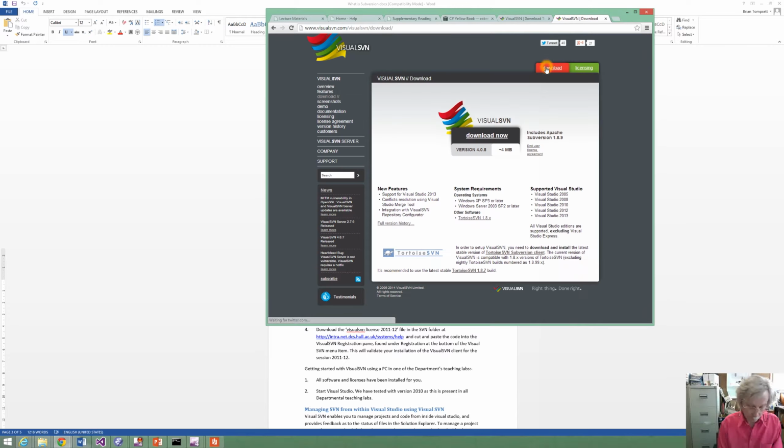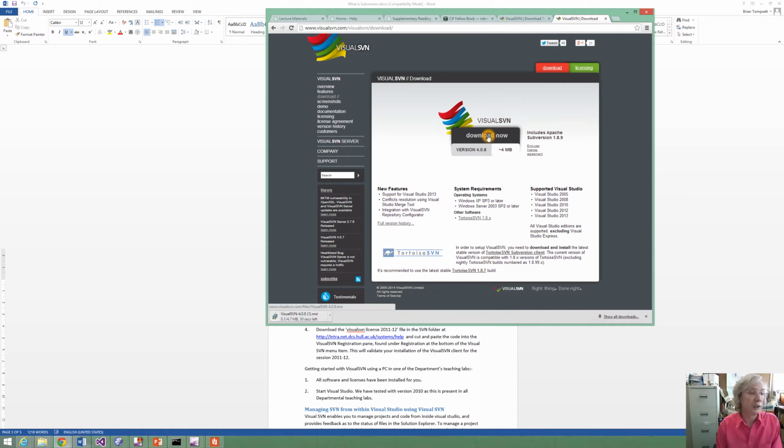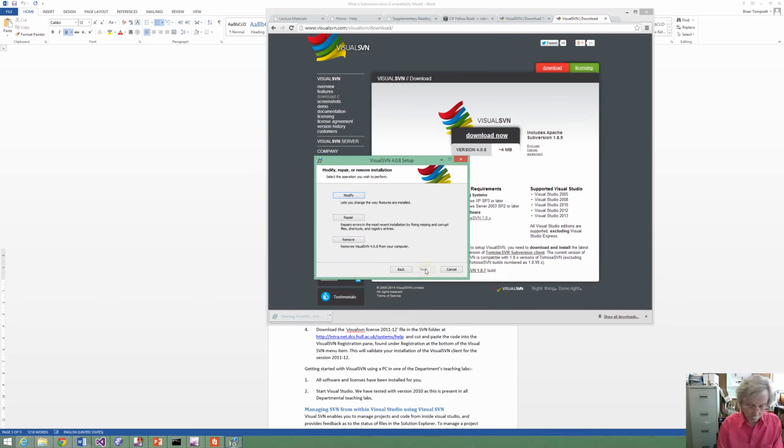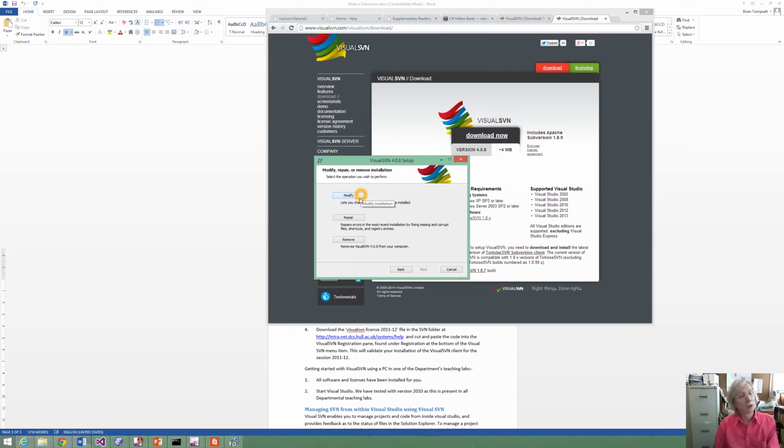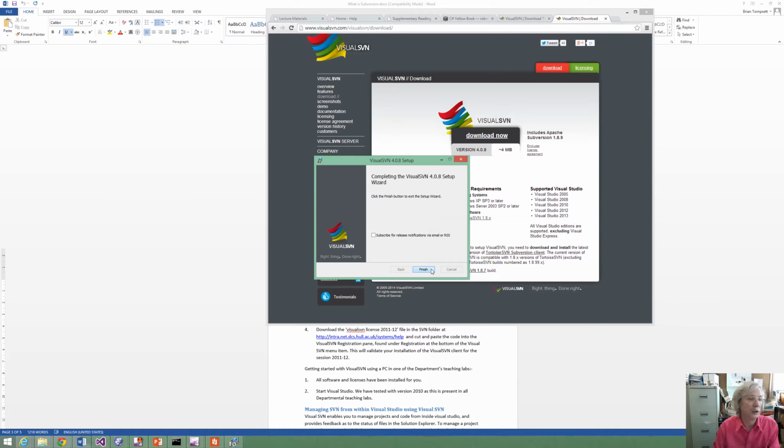And we can click on the download button and download now a copy of Visual SVN, which we can then install in the normal way. And I've actually installed it earlier, but I can quickly install it again.